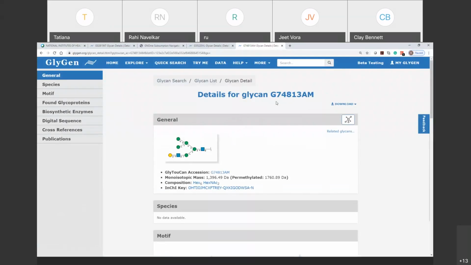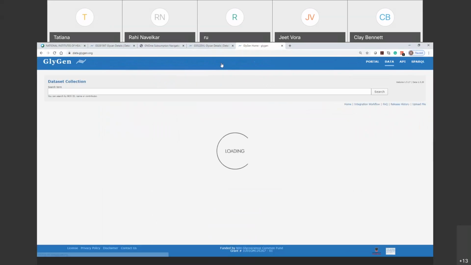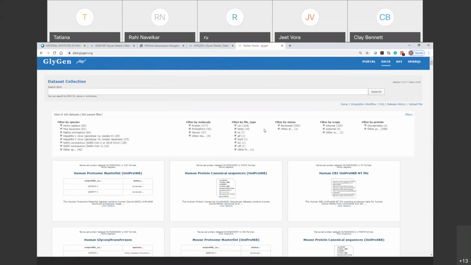Another way to access GlyGen data is through this tab, which takes you to a dedicated page where we have presented all the GlyGen data that we integrated from different resources in simple tabular format, where you can filter by species, by molecule, by file type, by protein, or you could directly search for the source of it, like UniProt or something like that.